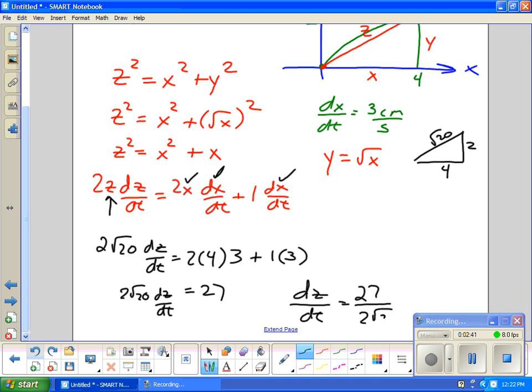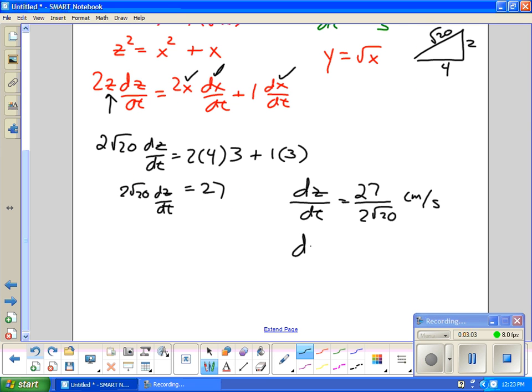You're not adding though, 27. And then 2 times 4 is 8, 8 times 3 is 24, plus 3. Oh, I see. Yep, I did one step to get the sum. I multiply that and add it. Get 27. And again, at this point, I would have to rationalize or get a decimal. We agree? I'll rationalize. And does it make sense that it's increasing? Yes, it makes sense that it's increasing.